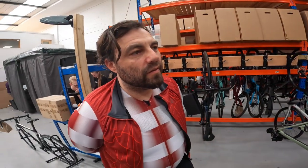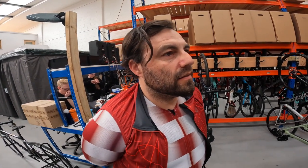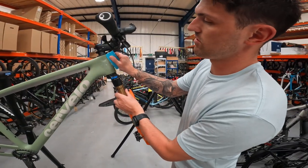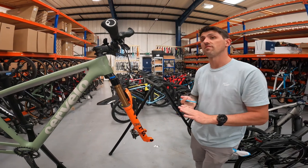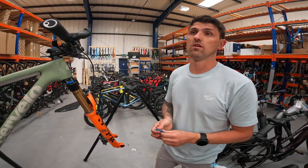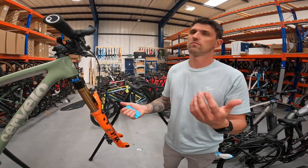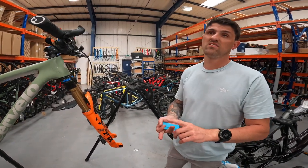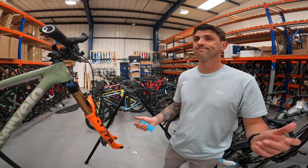For different bike constructions — raw titanium, anodized finish — the film unfortunately just doesn't stick. It's really rough texture and makes it very hard. You do get some cases where it will stick but sometimes it won't. Raw carbon, painted alloy, painted steel, raw steel — raw titanium — the film doesn't apply to those.